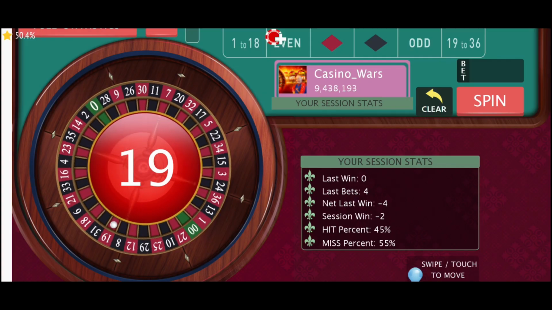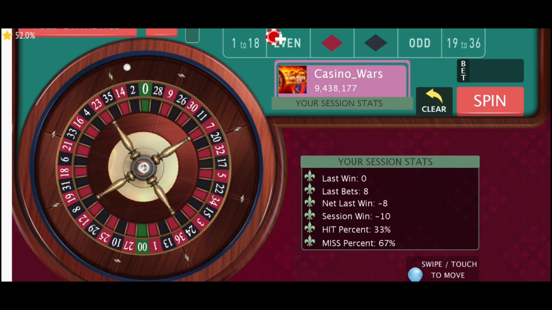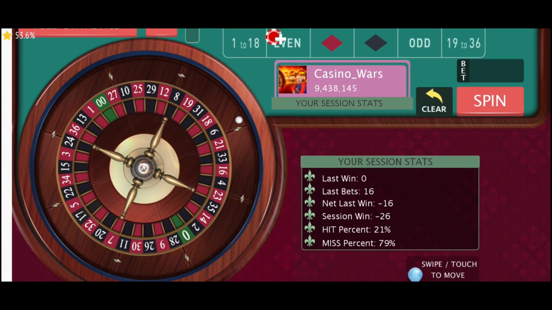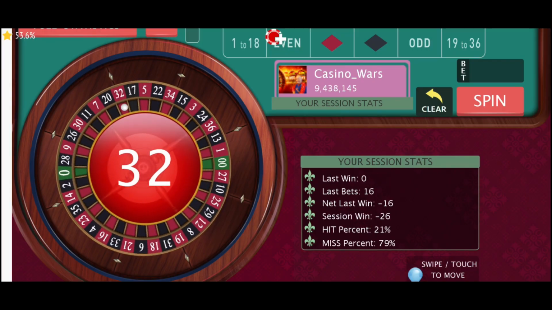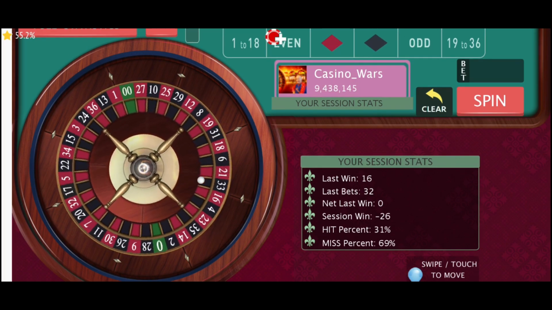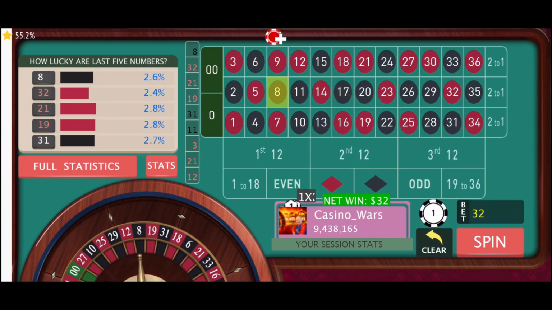Okay, that's a 19. That's another loss. Rebet. We're going to double and spin. It's a 21. That's another loss. We rebet. I'm going to double again and spin. That's a 32 red. That's a break even. So we're just going to rebet and spin. That's an 8. That's a win. Finally.